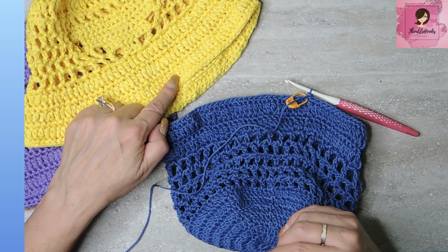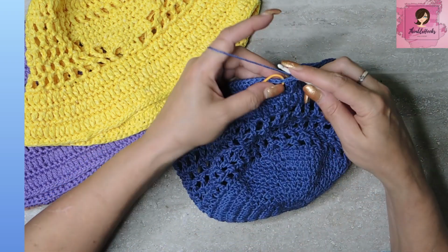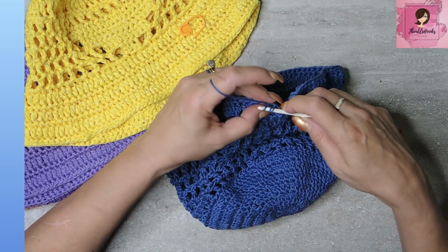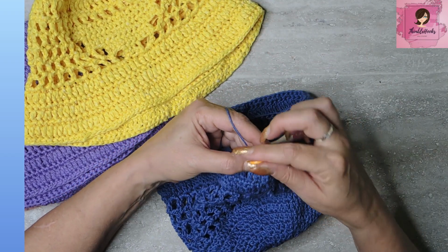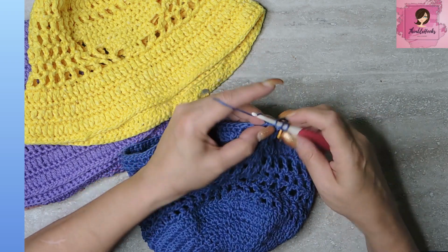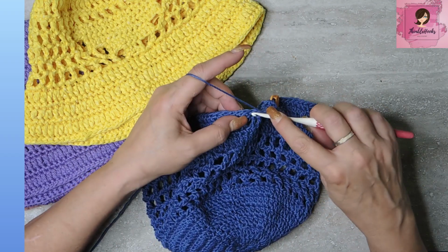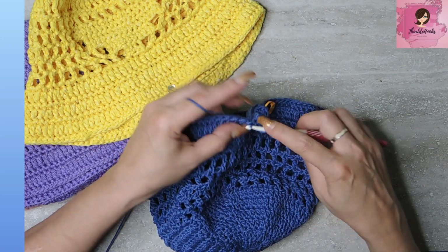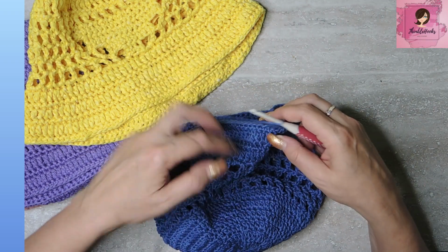We're going to do one more round of increases. So this one was 5 in between increase. This one was 6 in between increase. So this row is 7 in between increases and front loop only. So there's our front loop only, then double crochet, mark that first stitch, and we want 7 before our increase. There's 2, 3, 4, 5, 6, and 7, and now an increase, so that means 2 double crochets in the same front loop stitch, and that will take us up to 117. Do that all the way around.